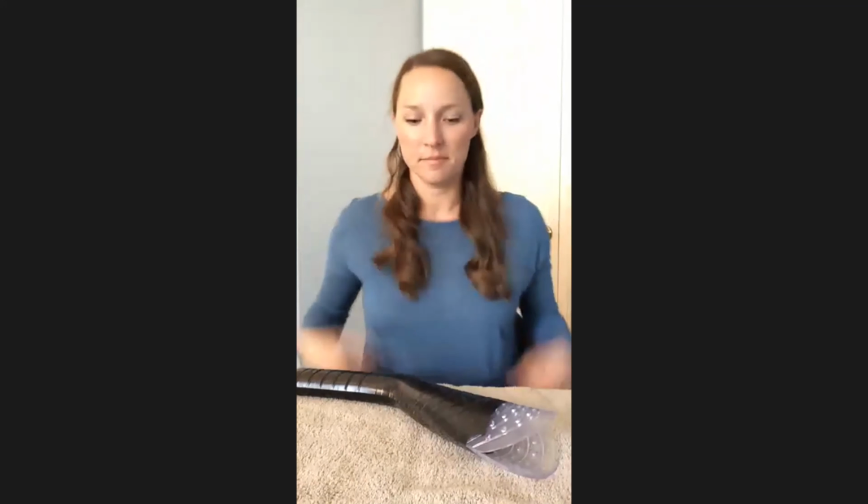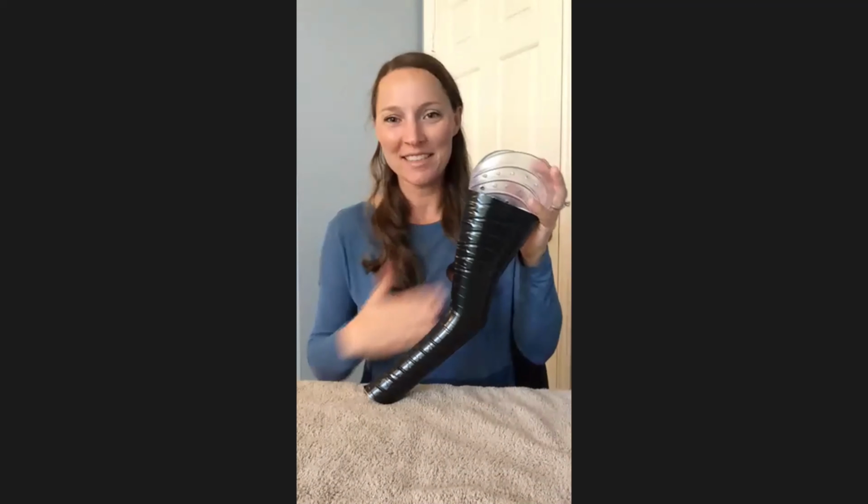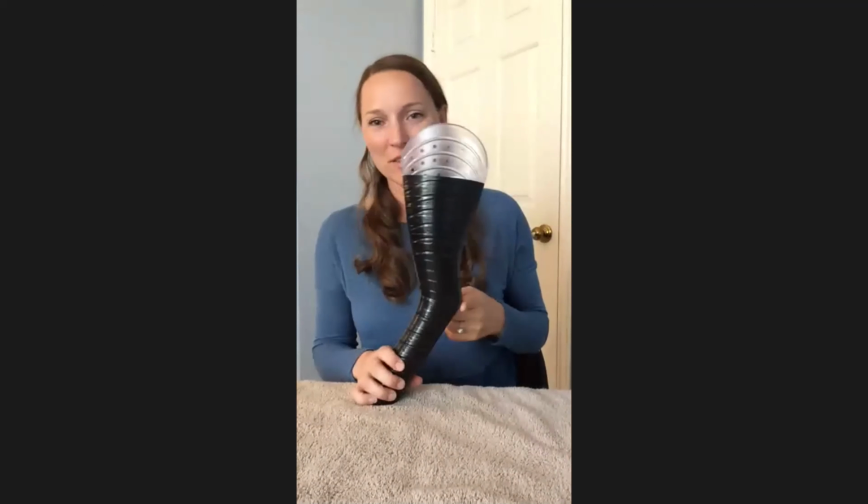Okay, so this is our animal leg for the day. This is a dog hind leg. And so you can see here's the hock and here's the toes. And so hopefully you can see here what I'm doing. But I wanted to start with doing something called stirrups.